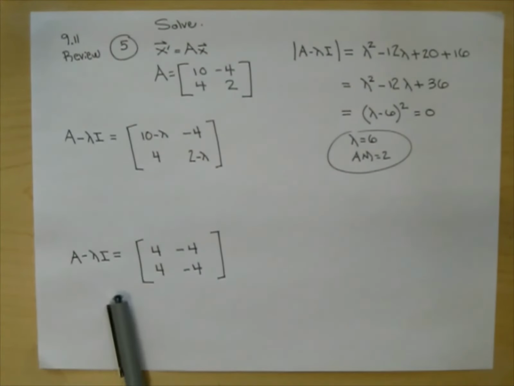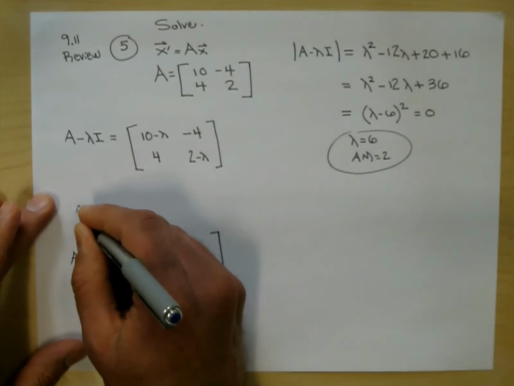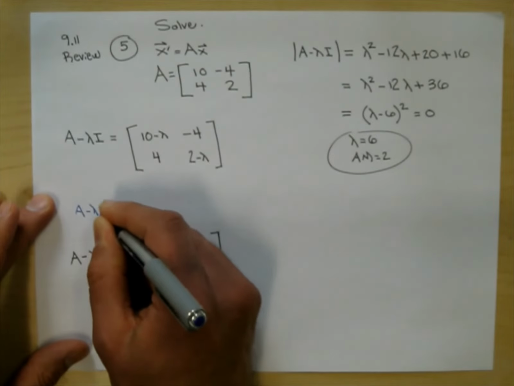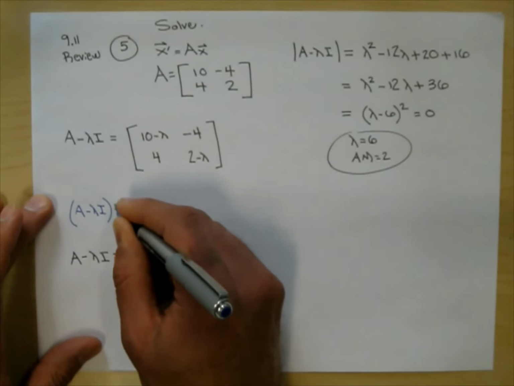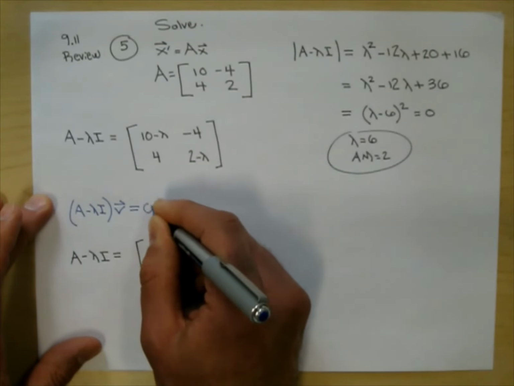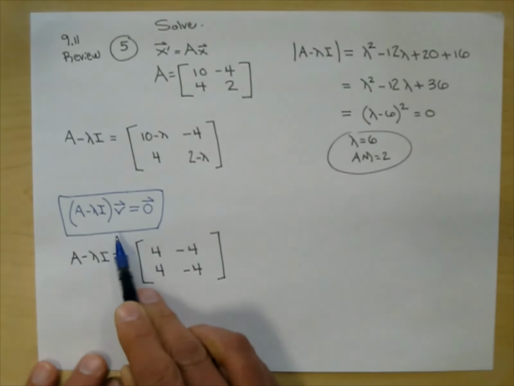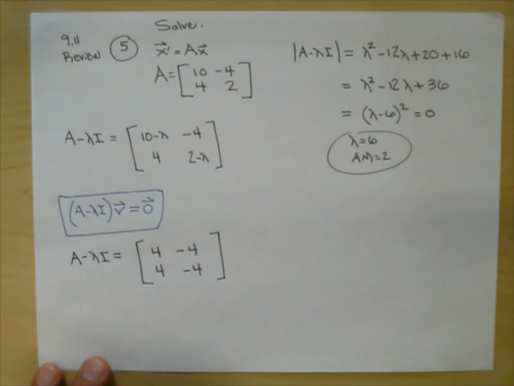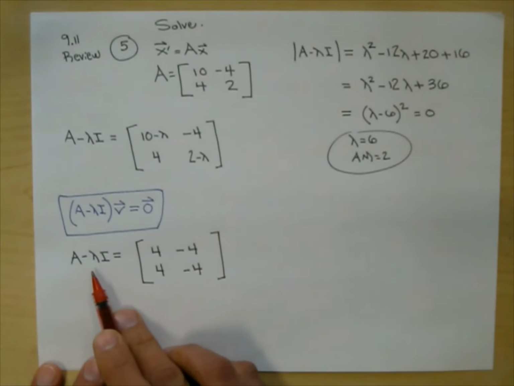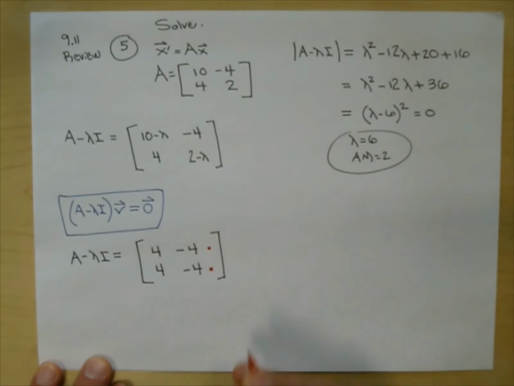Okay, so what am I trying to do with this? Well, I'm trying to find the null space. So another way of saying that is I'm trying to go A minus lambda I times V equals the 0 vector. That is what I'm trying to do. We usually don't write that when we do a lot of these problems, but that's what I'm trying to do, and that's going to help me later on when we see something in this problem. So what I do usually is I say, let's find the null space, and I put 2 red dots there, kind of indicating that those are zeros.